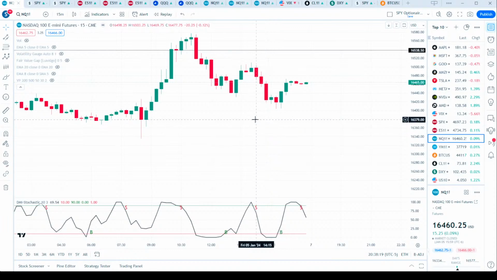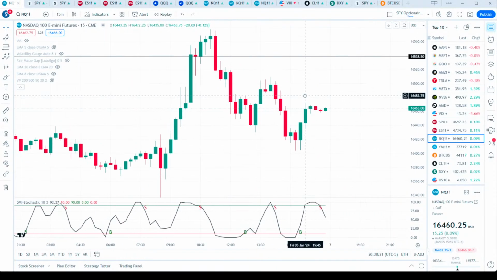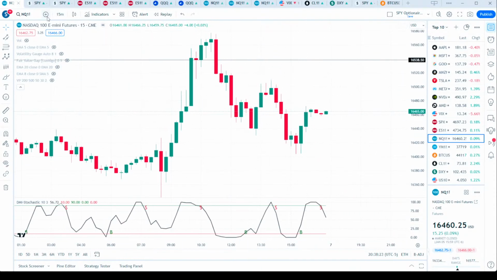So let's say we're charting and we're playing NQ right here. So this is obviously our 15-minute time frame. Every single one of my plays that I take starts on the 15-minute time frame. So what I'm looking for is trend. So as you see, what is our trend? Our trend is down. So I'm not looking for a long opportunity. I would be looking for a short opportunity.